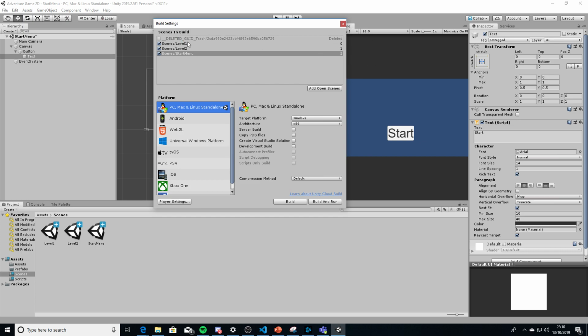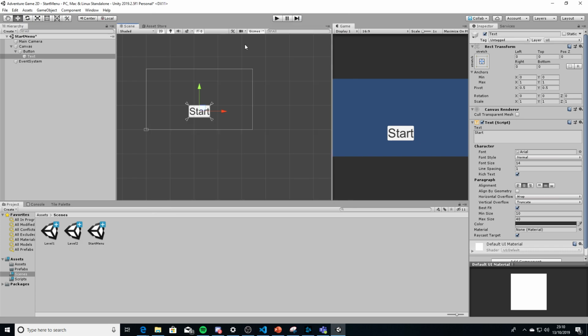If you do put it at the start, make sure you go back to the other levels and check to see if you've done a level end and make sure that the build IDs match up. So all I need to remember is that level 1 is 0 and level 2 is 1. Obviously with the start button I'm just going to load straight into level 1. That's the plan.